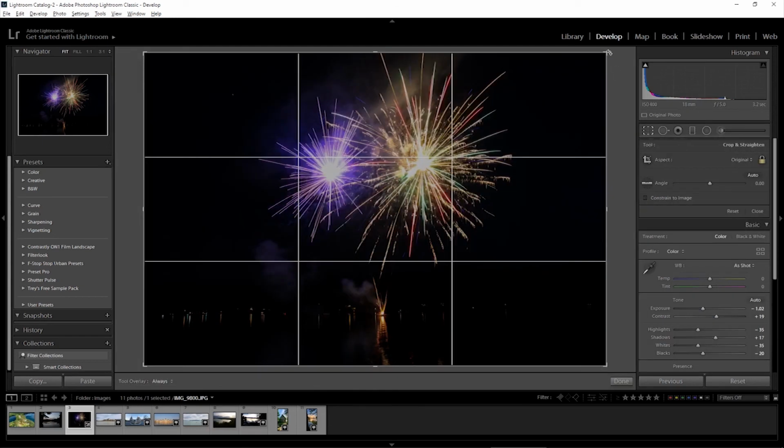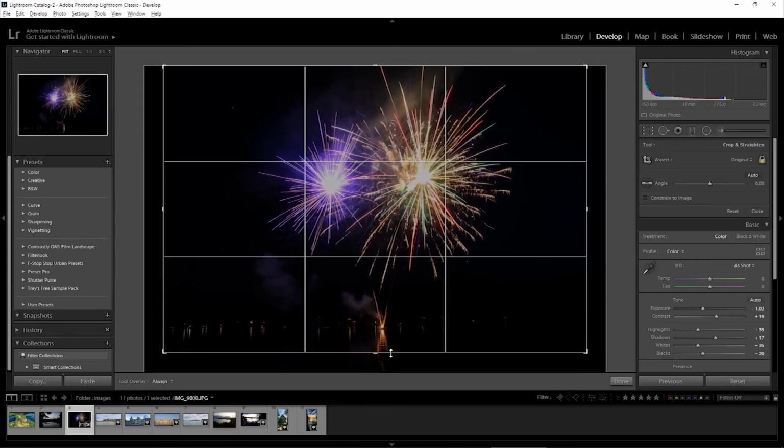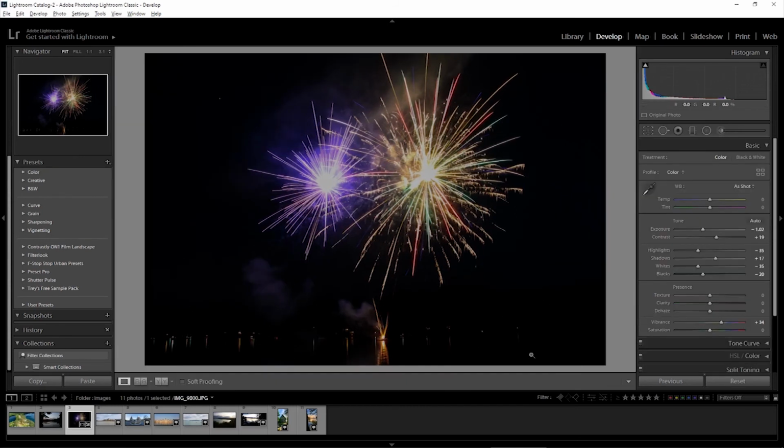The cropping here is another tool that I use, and I'll show you how to straighten it as well. So if I just want to crop it down a little bit, I want to get rid of the red bits that are down here. This is what I'll try and then do. If I wanted to increase it a bit more, just try and get rid of that little bit of light off to the side. Hit enter, and there we go.